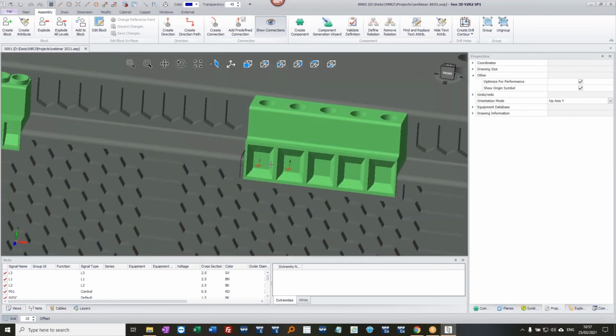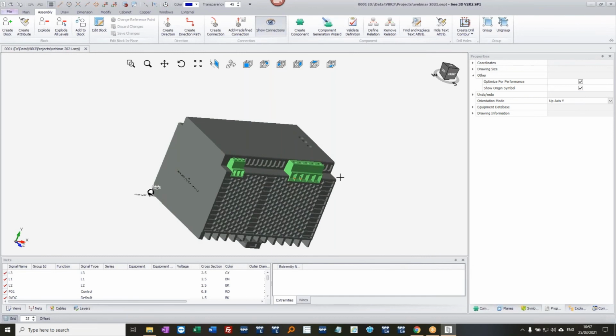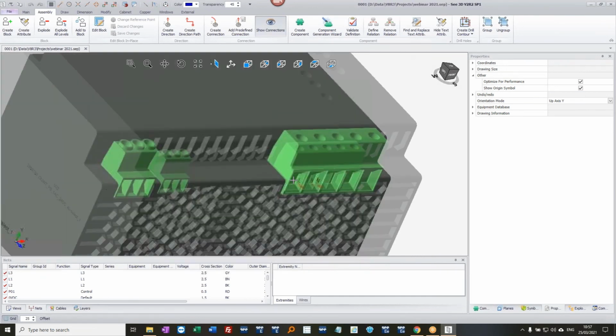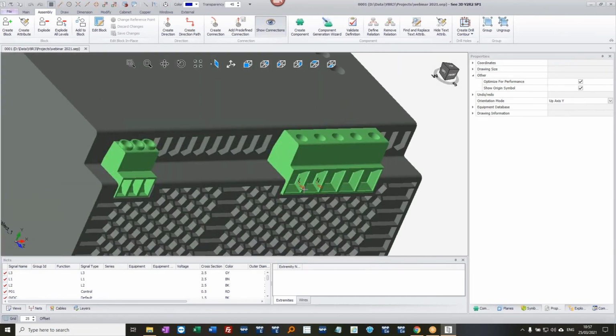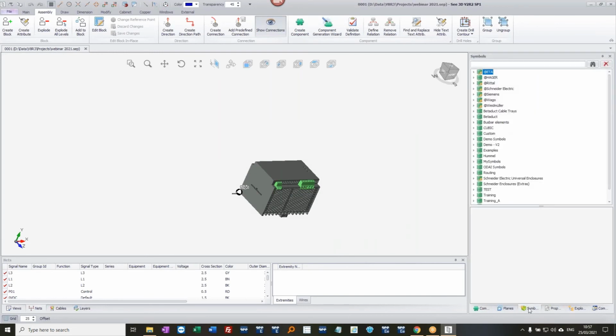So how is he going to know which wire goes to which connection point? You need to assign the potential, or I don't know actually. Okay. He's going to associate the connection point on the symbol with the model. Yes. On the circuit diagram, you must have the same connection point on a symbol for it to recognize where it goes to on that device. So that's a very simple connection. Understand. Okay.